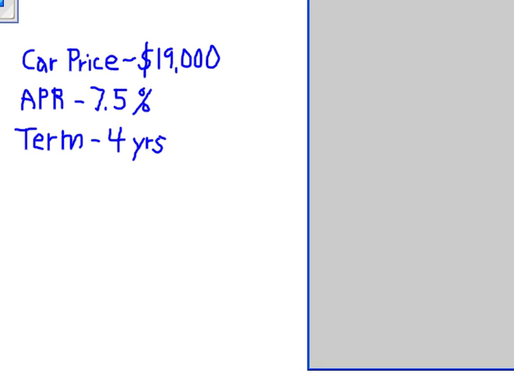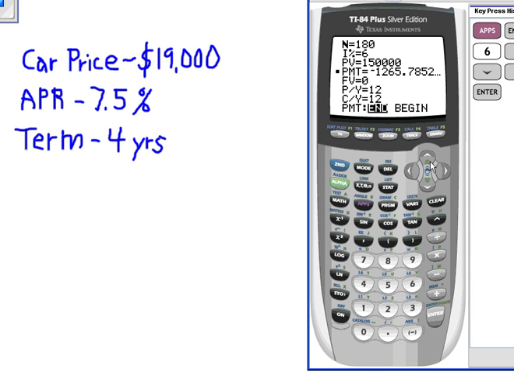So we go back to our TI Smart View and we're going to change the parameters accordingly. Our N is going to be 4 times 12. And we should know that that's 48 already, but we don't have to know that. So it's 48. Our interest rate is going to be 7.5, so put in 7.5.